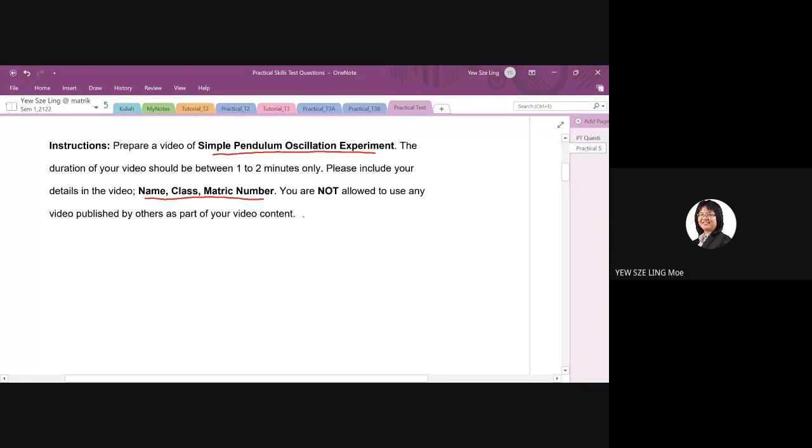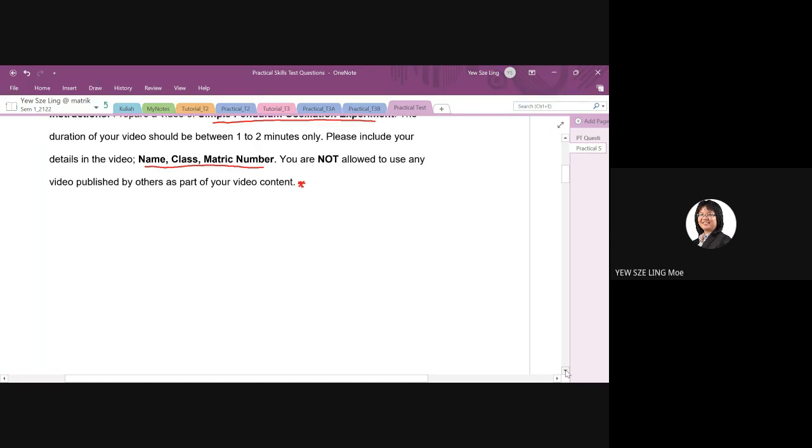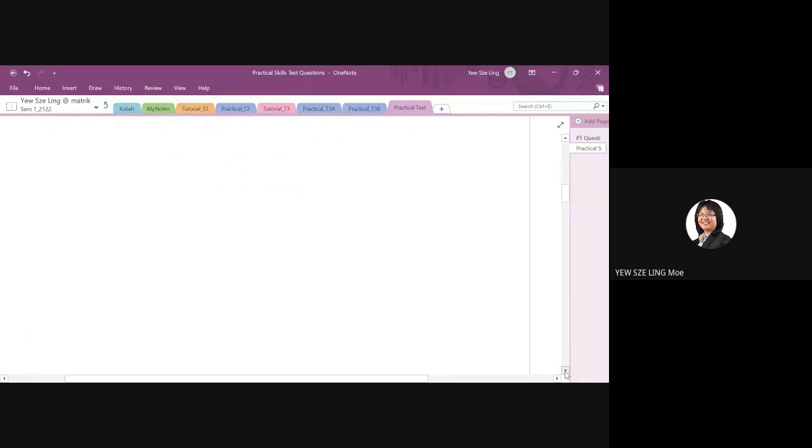Now, to prevent this from happening, to make it safe for you, what I want you to do when you do the counting, when you record it, when you use a stopwatch to record the time taken for 5 complete oscillations, is show your face in the video. Just show your face, maybe just 1 or 2 seconds is more than enough. Take the phone and record your face together, just to see you in the video, to prove that you are the one doing the experiment, so people won't query and say you are using other people's video as your content.